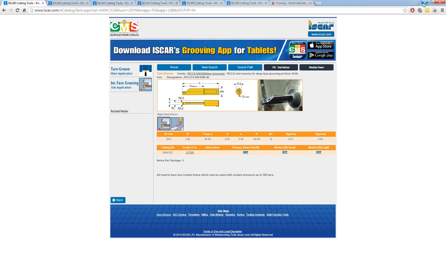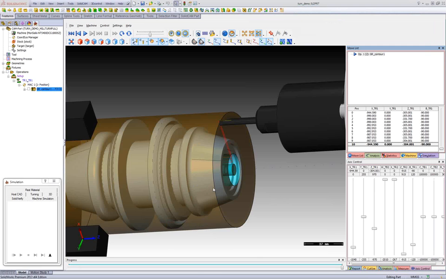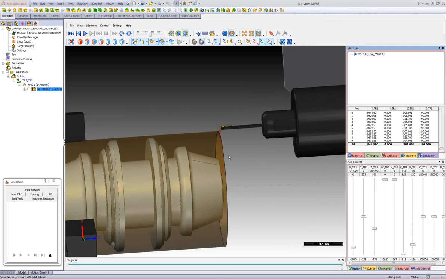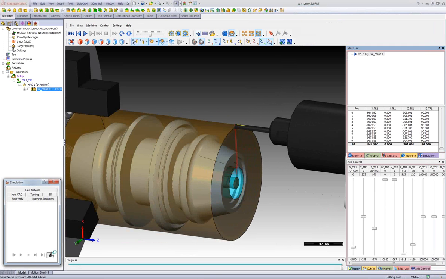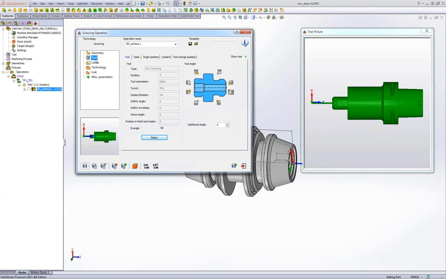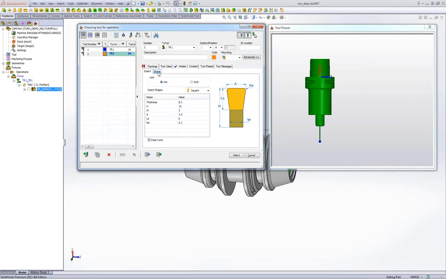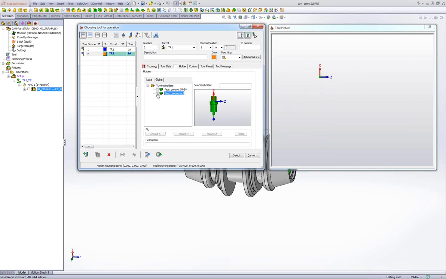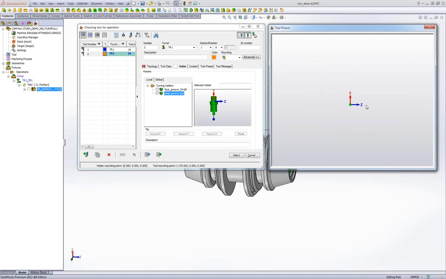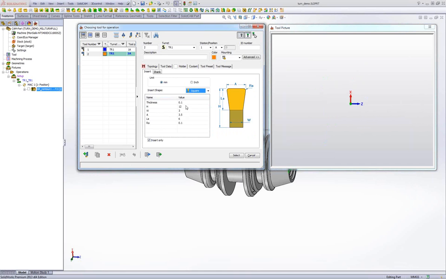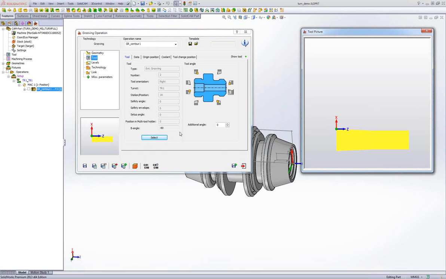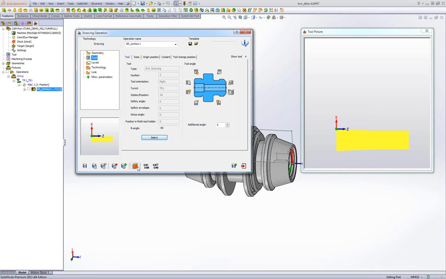and in this way you can see a very precise verification. But for the user that wants to make a very fast G-code and to send the program to the machine very fast, no problem. Don't download anything, just use insert only. Insert only with no holder. You didn't download, don't have time, you want a very quick operation. You work only with the insert, and you can have the tool path, no problem.